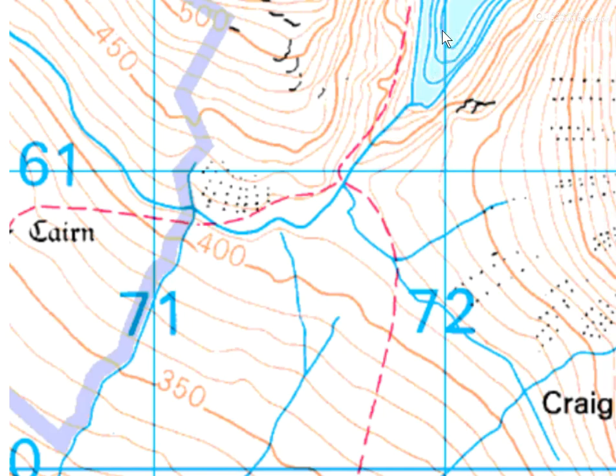Now some people had commented saying there's some contour lines running through this water feature and that's unusual. And yes, it is unusual — you don't often see that on maps, but it's not wrong. It will just be identifying the depth of the water in there, so think of those as being depth lines. Let's have a look at the other water features though, because that'll give us a clue as to what is unusual.